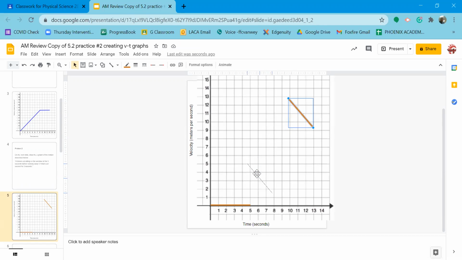So somehow the cat runs away at 5 meters per second. 1, 2, 3. There we go, for 3 seconds. Well, the cat can't just suddenly and automatically take this speed. So we know that we're probably going to need a line. And if you skip this part, it's totally understandable. We need a line to connect this. This is the very short period of time that the cat actually sped up.